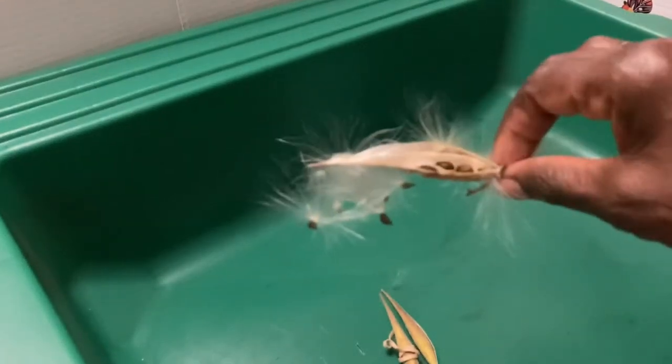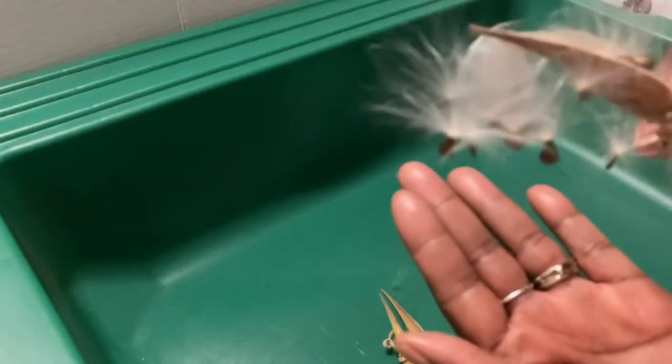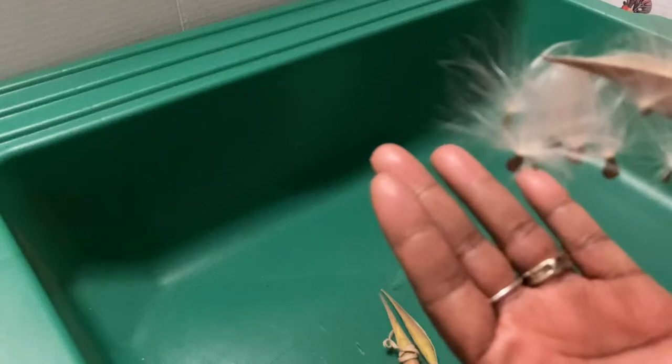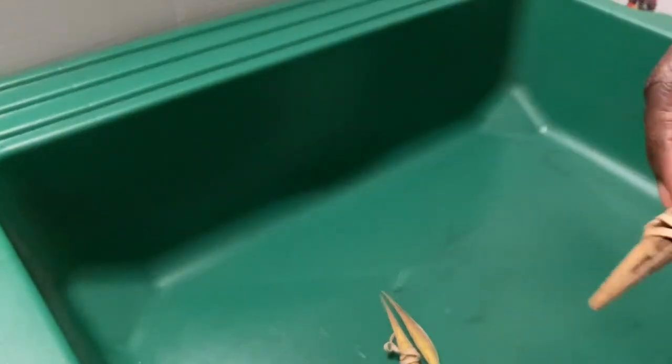So I decided, instead of having the fluff that comes out, and this is one that I wasn't able to band off really well, I was trying to prevent the fluff from flying away in the garden. These seeds are viable. These are butterfly weed seeds that will attract the pollinators, but I didn't want them to blow all over the yard. So I added a rubber band to them.